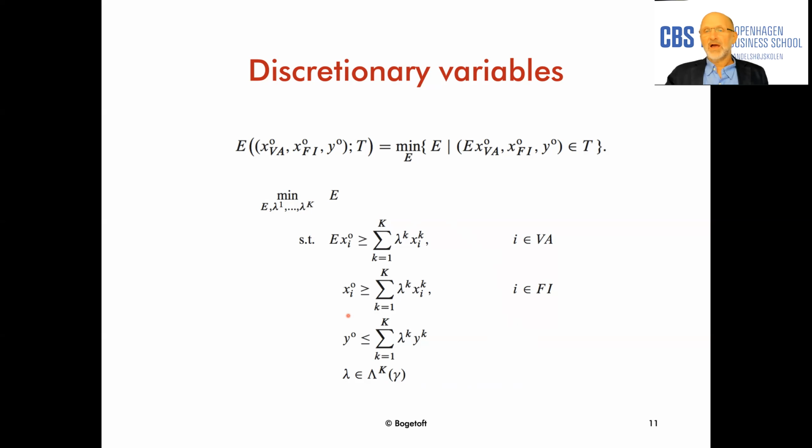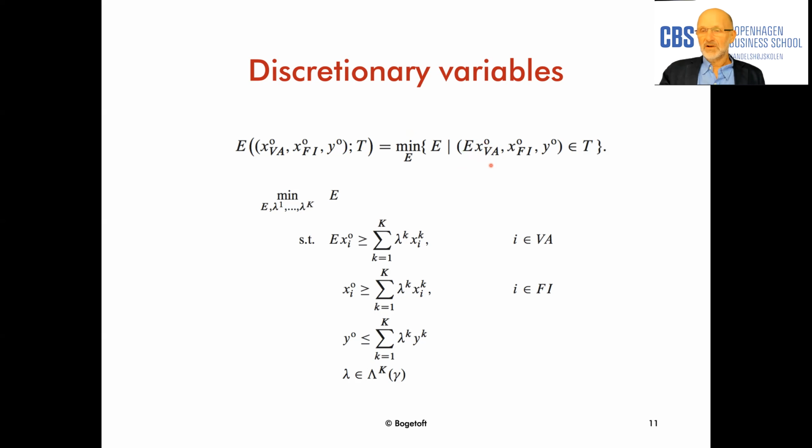But assume that you have a context where you have two types of inputs, variable input and fixed input, or discretionary input and non-discretionary input. And then you have a given output, and you want to evaluate how efficient this production plan is in this technology G. We talked about the proper way to do that: since I cannot control my fixed, non-discretionary input, I should only try to proportionally reduce my variable or discretionary inputs. That was what we talked about in the presentation on performance measures.